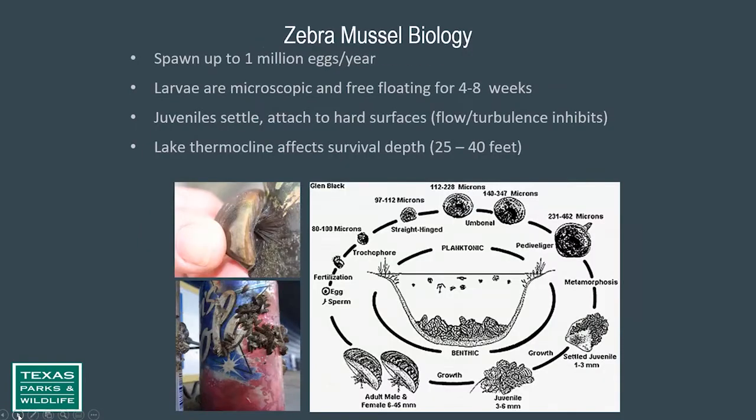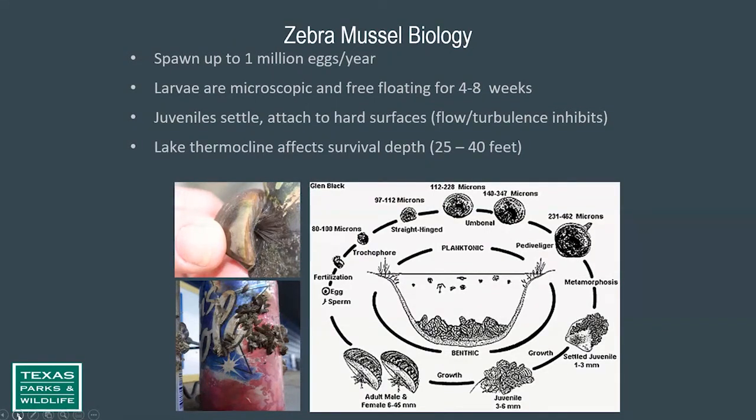Now, that being said, the adults are not the only way that these can be transferred around, and they're super hard to control. As adults, they can attach to any kind of hard substrate, but when they spawn, these juveniles, called veligers, float around in the water by the thousands until they get big enough to settle. As adults, you actually have the zebra mussels attached to boats that have been in slips. Let's say someone sells that boat and it moves to a new lake, and the marina owner there misses it, and all of a sudden you've got them in the new lake.